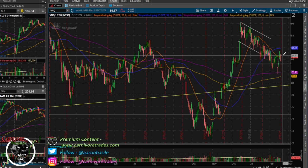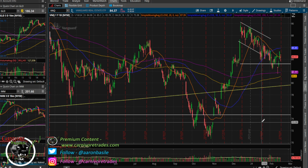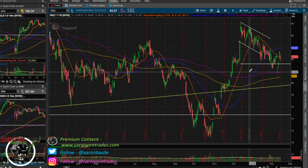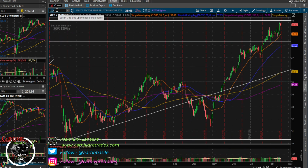I don't know what's going to go on with commercial real estate. I know there's lots of headwinds possibly coming up soon. BTFP is set to run out in a month, and reverse repo is set to run out in a month. But we'll see how that plays out. Again, right now the market's not showing that it's too bothered, but we'll see when we get there.